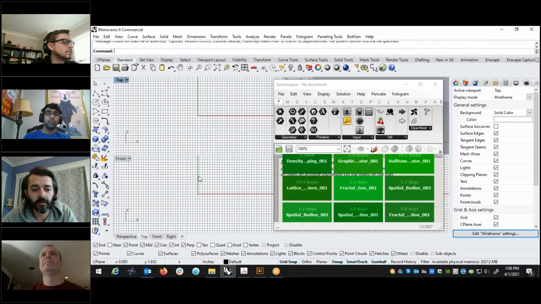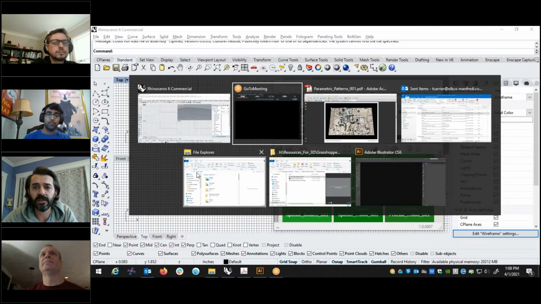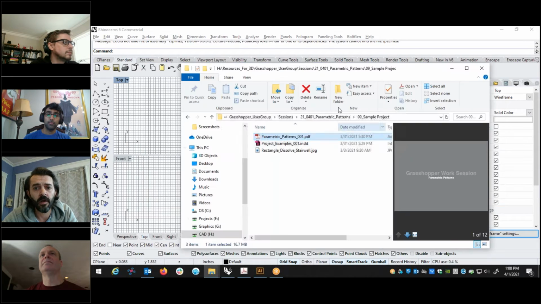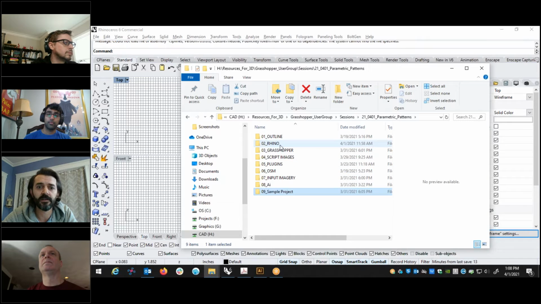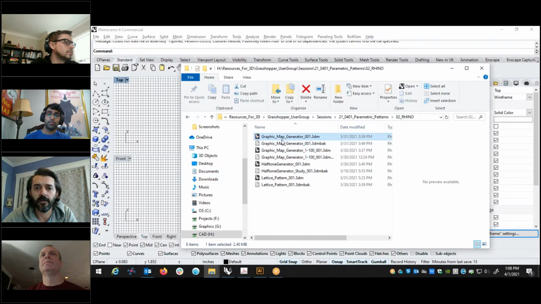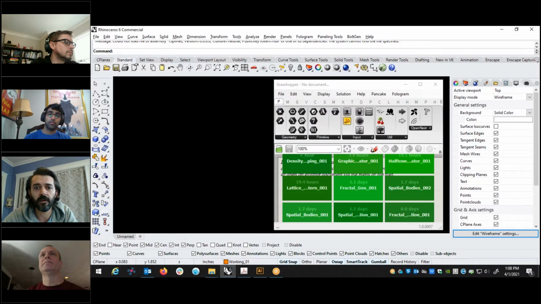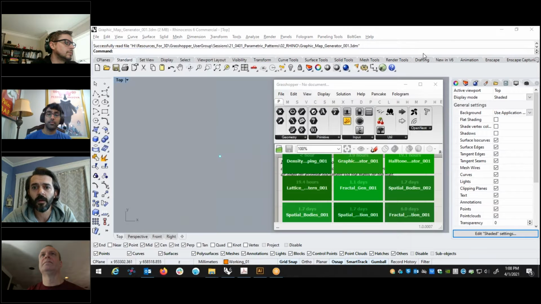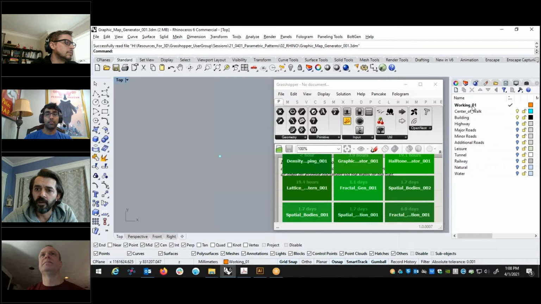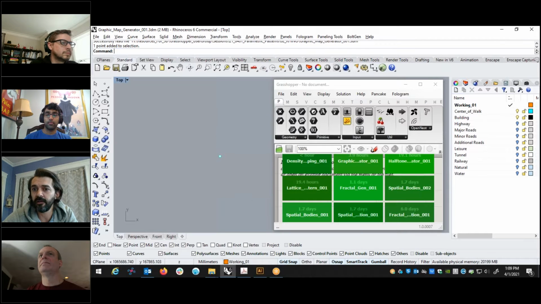Here we are in plain old Rhino world. I just opened it and Grasshopper, and I'm going to go to our parametric patterns folder where all this stuff lives, and let's get into the graphic map generator number 1. Just drag and drop and say, yes, please open that file. In the layers, you'll see I always typically have a working layer, which is usually where I work, and then there's this center of walk, which you'll also see as this point here that looks like a dot.